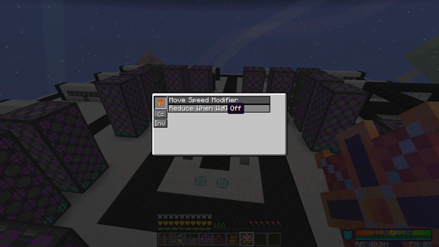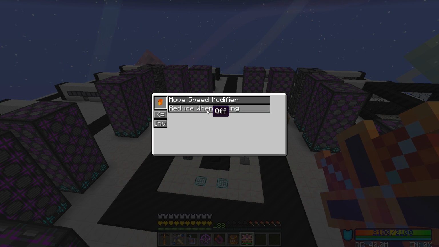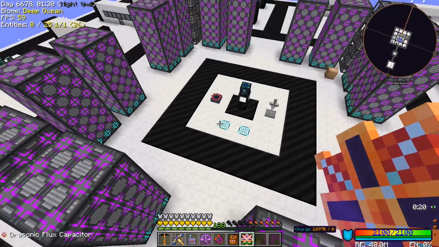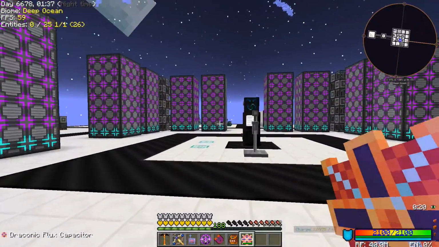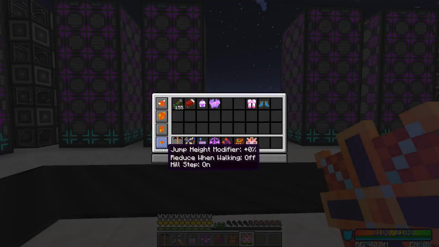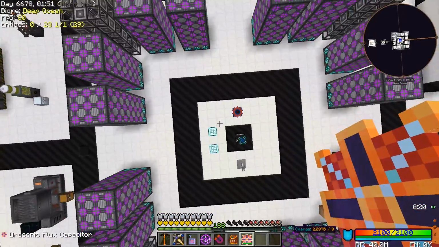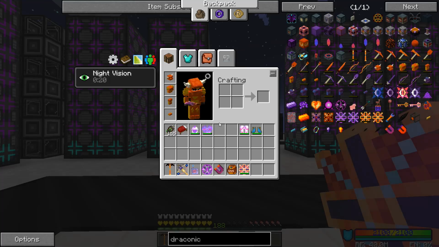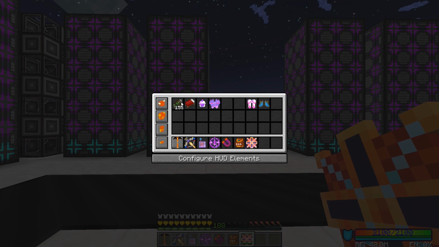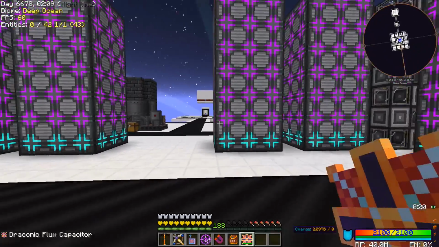Okay, leggings. This is our movement speed modifier. Probably want that up about 300, I think. That's going to be good. Reduce when walking on, so we're not always moving super fast. We can walk normal or we can sprint and go a lot faster. I think that just makes sense. Finally, our boots. We want hill step on, reduce while walking off, jump height. I never liked the jump height modifier, but you can boost that up pretty good. That's a pretty nice bounce. I don't like that. If you're trying to jump up a block, that's just annoying. I'd rather just be able to fly if I'm going to go up. So we'll turn this all the way off. There we go.